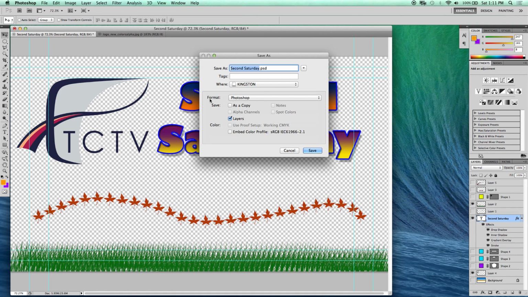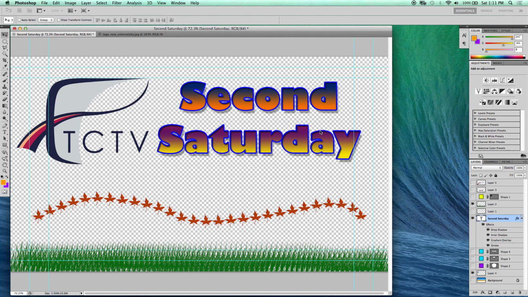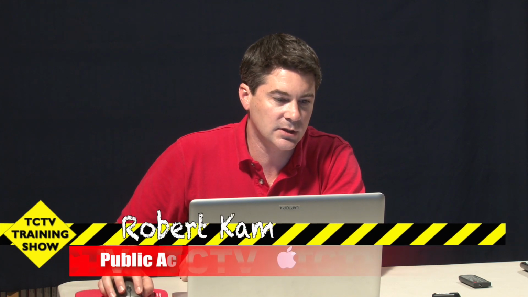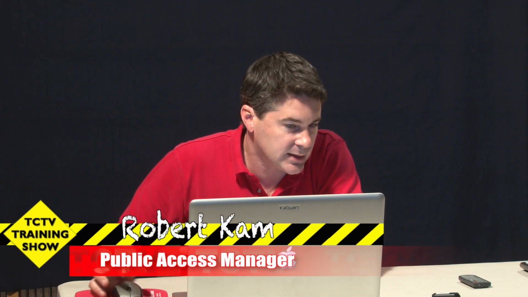Right now it's saving in Photoshop format, and that's fine. I want to do that so that if I ever need to go back in and adjust the layering and change it, I can. Once I save it as something else, I'll lose all my layers, so save it as a PSD, but also save it as something else that you can use more easily.